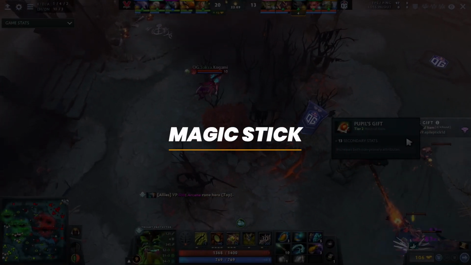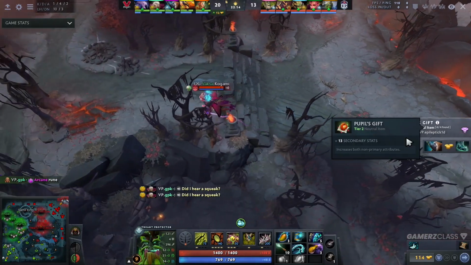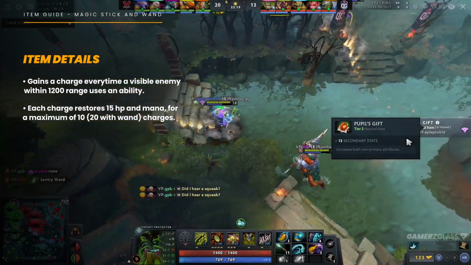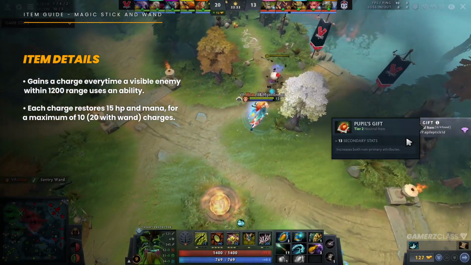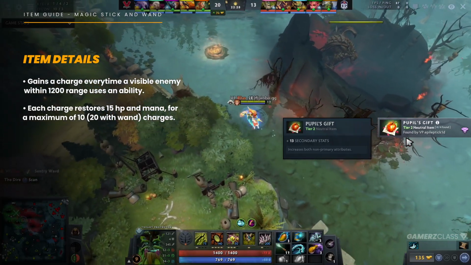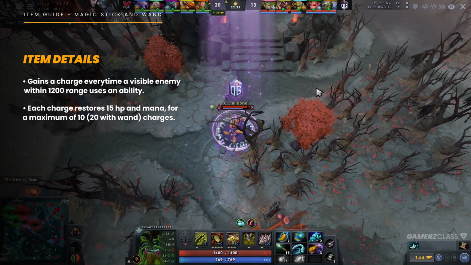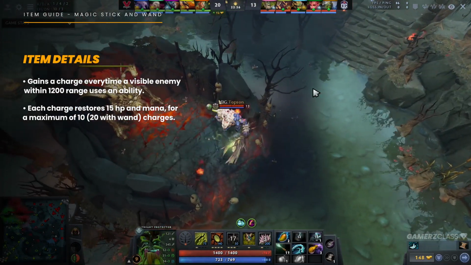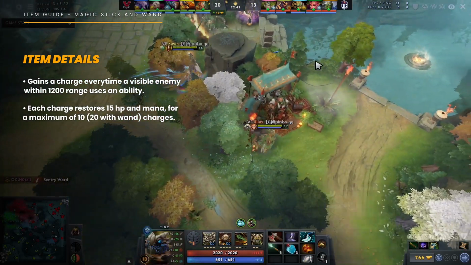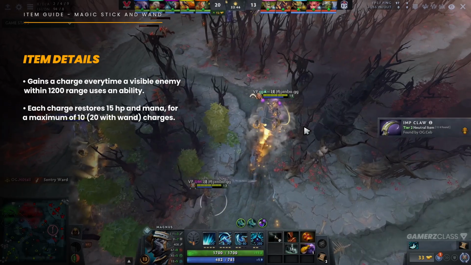So the item itself does give us the possibility to store charges, and every charge grants us 15 mana and 15 HP. And the important part is that we can only obtain charges if something is cast around our hero position, and the range to obtain charges is 1200 units. So if we take a look at the Blink Dagger range, this is pretty much the charge range.